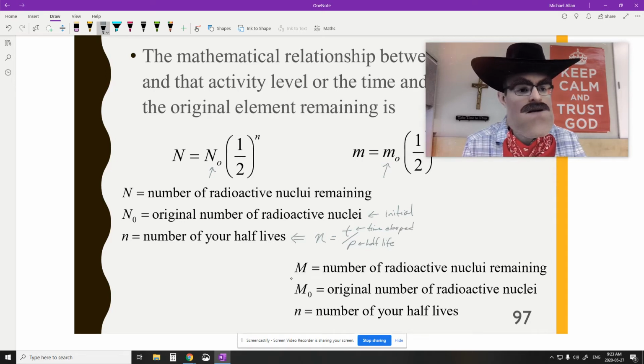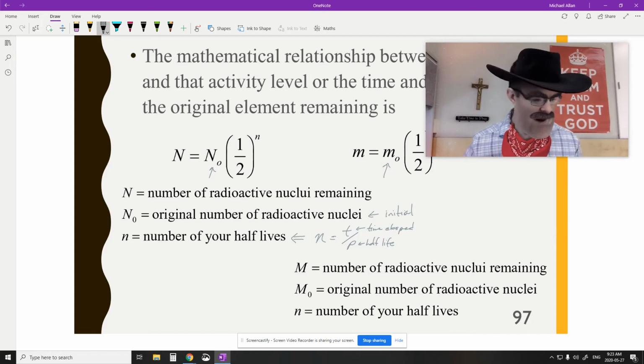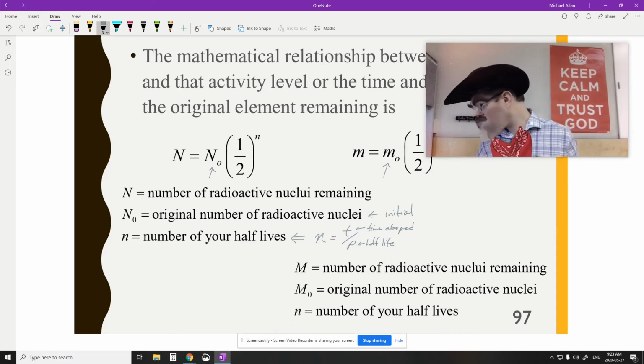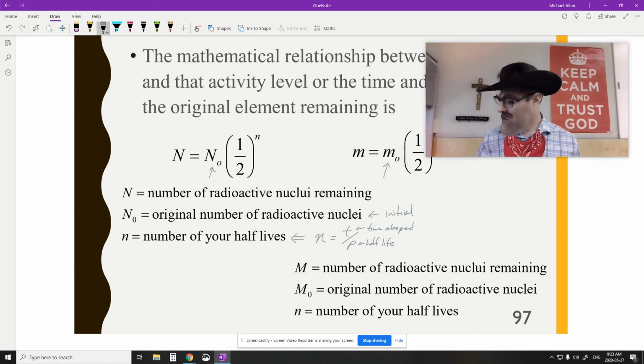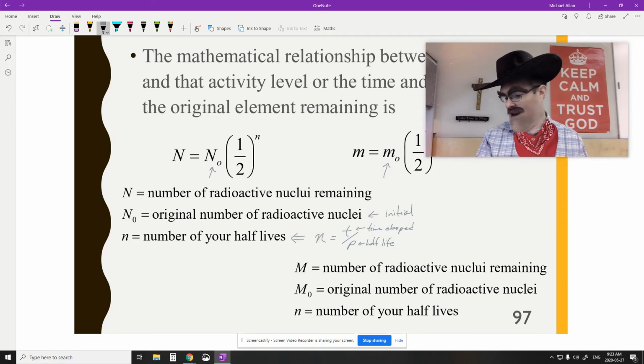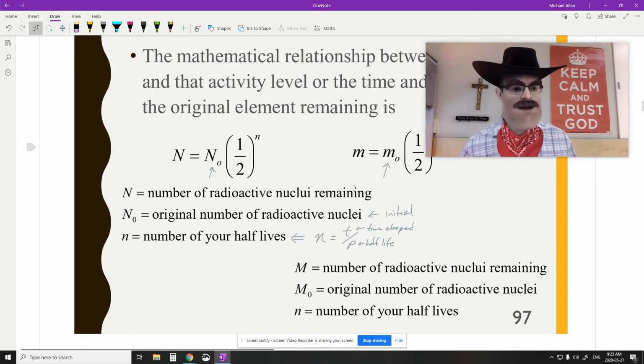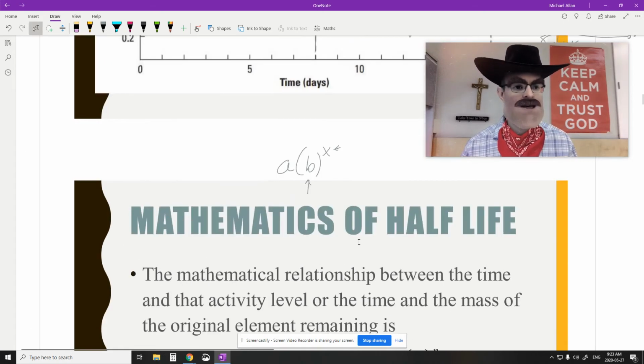Elapsed. Okay, so that's the time elapsed on the top, and we could determine the number of half-lives. I can't remember what's on your formula sheet. Does it put the n there or does it put the t over p? Maybe I should find a legit formula sheet somewhere. Oh, it's right here. Yeah, they just put an n there. So it'd be nice to know that you can calculate the n by going t over p, right?